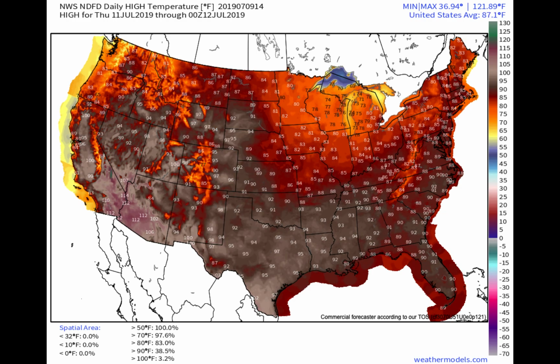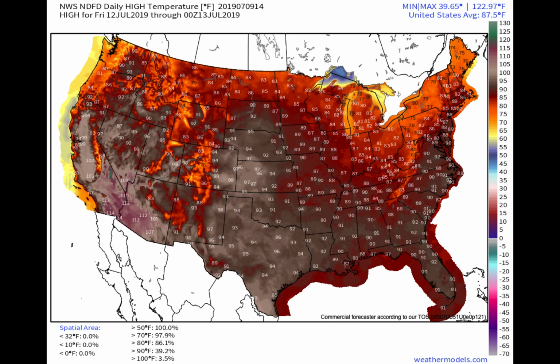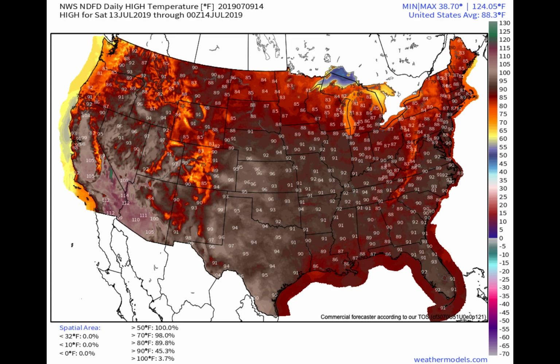As we get into Thursday, now we're cooling off across parts of the Great Lakes and the central and eastern Corn Belt. Warming back up on the backside Friday and Saturday, taking another shift back to this hot and dry air mass. And again, this is the norm, what you see right here as we head through the next 7 to 10 days. And why that tropical system perhaps making its way in here with some beneficial rainfall would be key across the Corn Belt. But again, with solutions taking it from here to there, simply can't promise it yet.